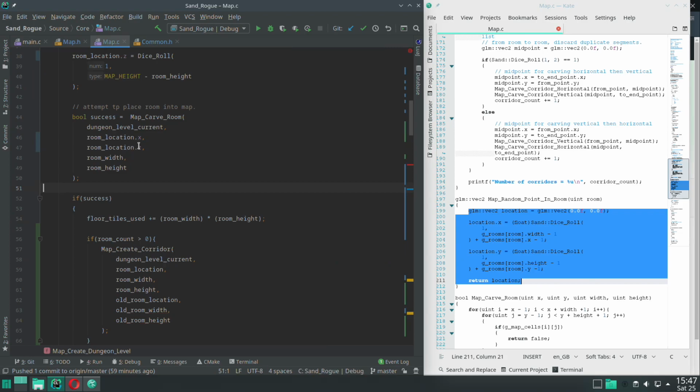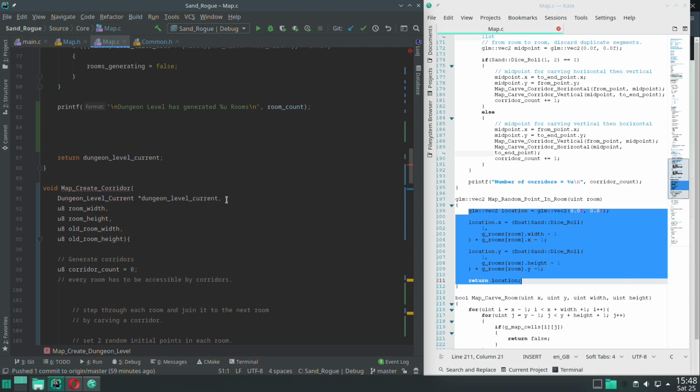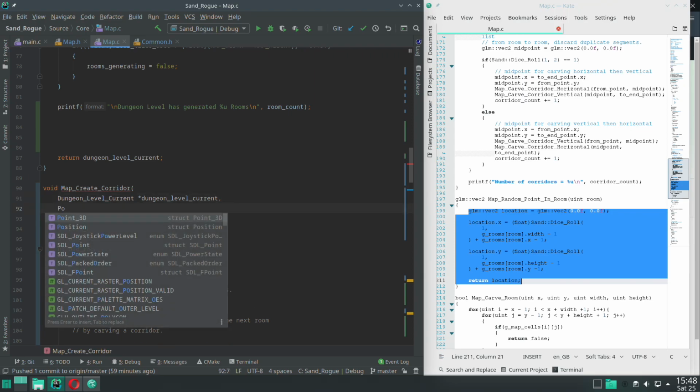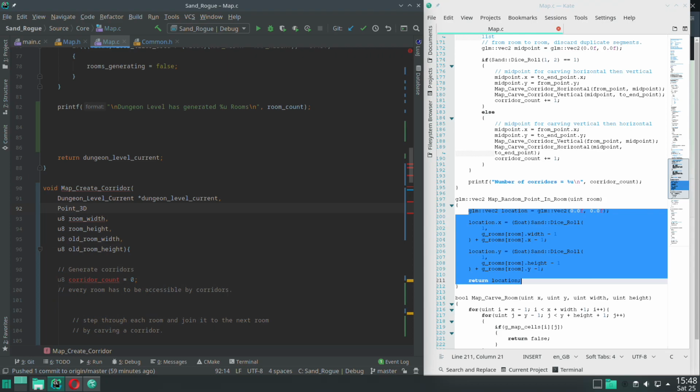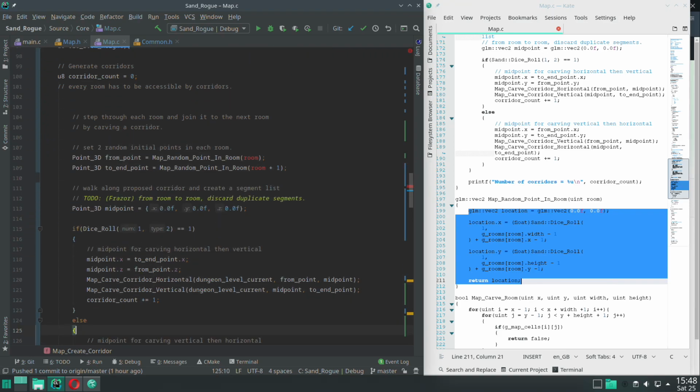The signature's changed. Let's follow the red dots. What are we going to call it? Yeah, room location. It doesn't really matter. I don't really care what it's called, actually, just as long as we have the information, because this is all going to change. There we go. That means we've got all of the information we need to do the rooms.